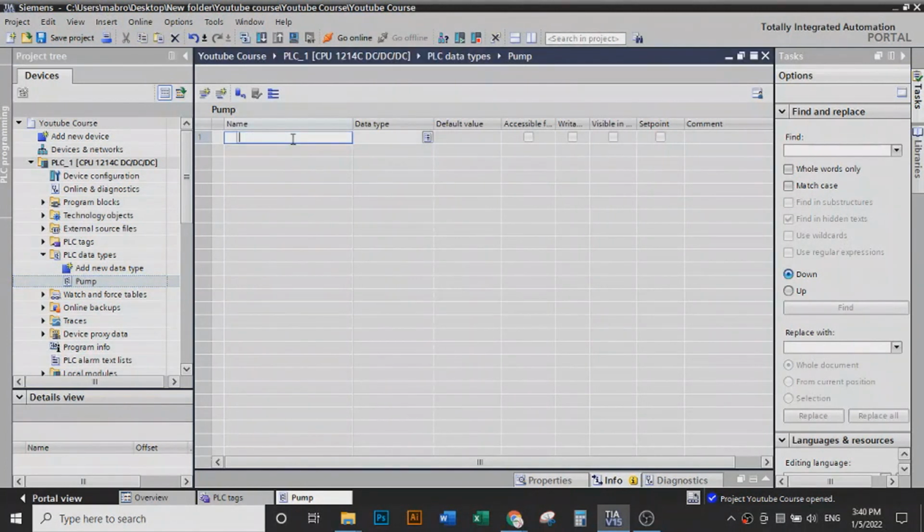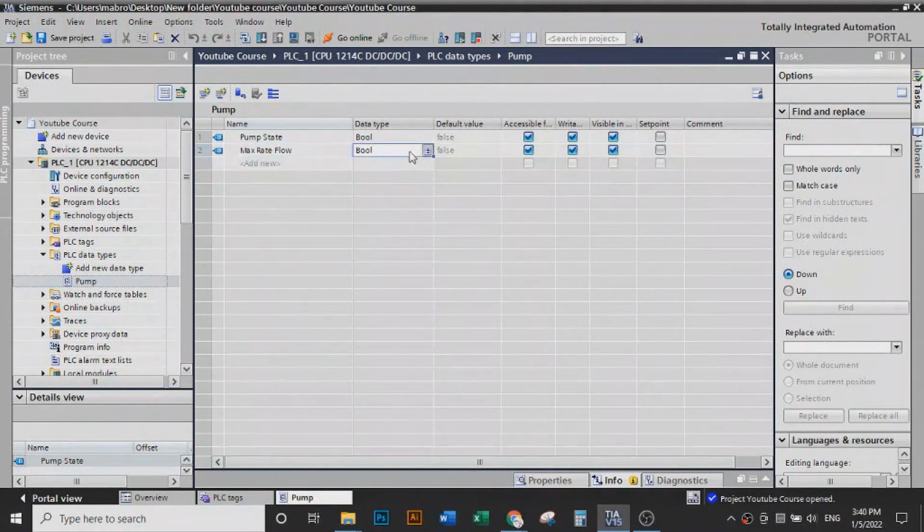Let's say that we are working with a pump and some tags. It can be, for example, pump state, if it's on or off. Pump state will of course be Boolean. For example, maximum rate flow, which I believe could be an integer, and minimum rate flow, defined as an integer.